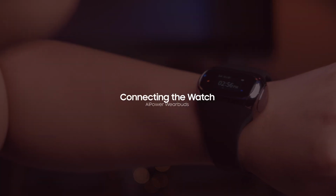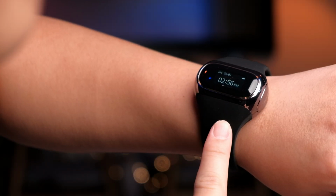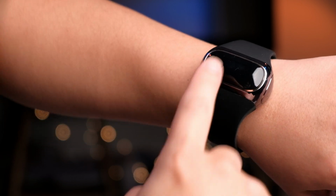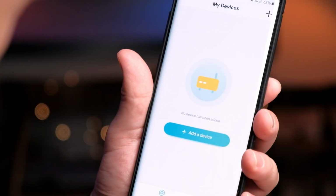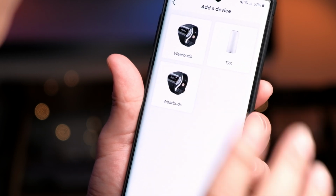Since these are not traditional earbuds, you have to connect the fitness band to your phone as well as the earbuds to your phone. In order to do that, make sure your Wearbuds is started up and on the clock display. Go to the AiPower app here and click on add device. The first thing we're going to do is add the band to your phone.